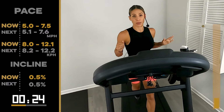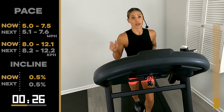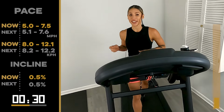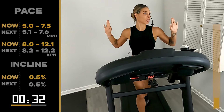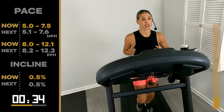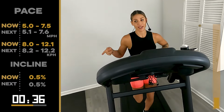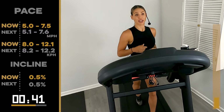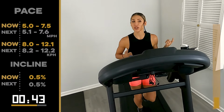All right, but you're gonna do it. You're not gonna quit. You're not gonna stop. You picked it. You chose it. The universe was choosing it for you, I'm just saying. You were like, this is the one. And it's meant to be. So no quitting. All right, you're already almost done with the first one.